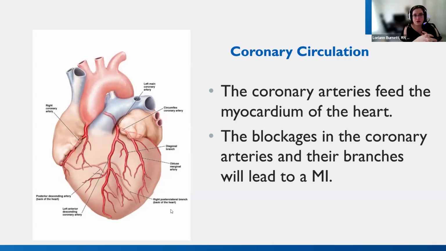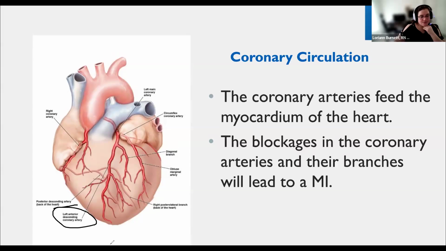Coronary circulation is the actual blood flow to the heart. And when those coronary arteries are blocked, it's going to lead to coronary symptoms and eventually a myocardial infarction or heart attack. We're not going to be going over heart attacks this term. You will cover it in MedSurg 2. Super fun. But a fun fact is this left anterior descending is sometimes called the widowmaker because this feeds the majority of the heart, and if that gets blocked, it usually dies. And who usually has heart attacks? Men, and they leave widows. Fun fact. So if you ever heard widowmaker, that's what they're talking about.